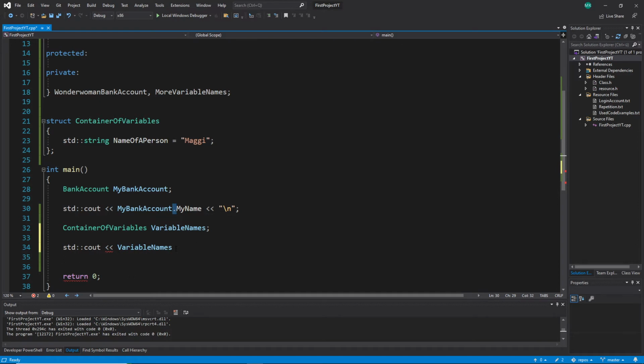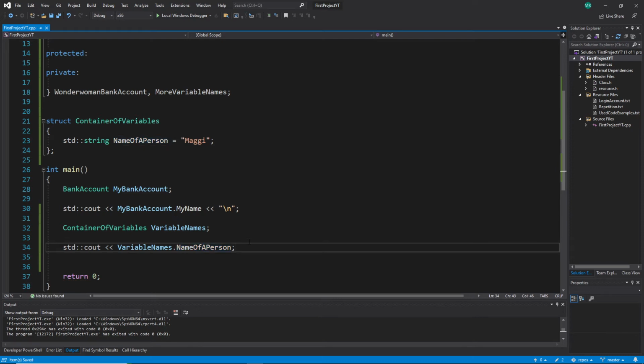Now I use again, like a class, this dot, which is an access specifier. It provides access to the class or the struct. And now I can access the name of the person. You can see that I can just select it directly now, and that's it.